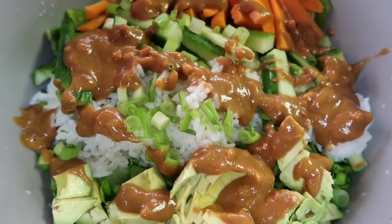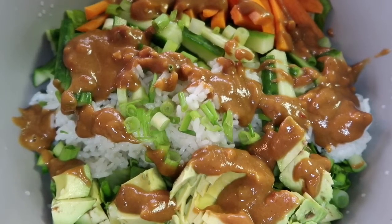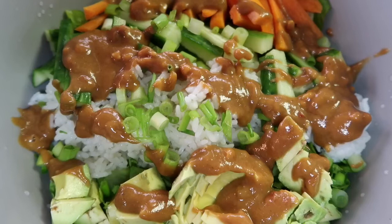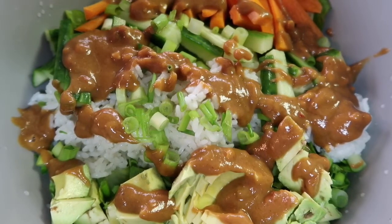And there it is. You can add in as much rice, avocado, whatever you want. If you have cilantro, some of that finely chopped on there would be amazing. And yeah, just make it to your taste and liking. But this is quickly becoming one of my very favorite dishes. So good. By the way, you might end up having extra dressing. If you do, it makes excellent dipping sauce for spring rolls or just drizzling over some stir fry or anything else that you might make.